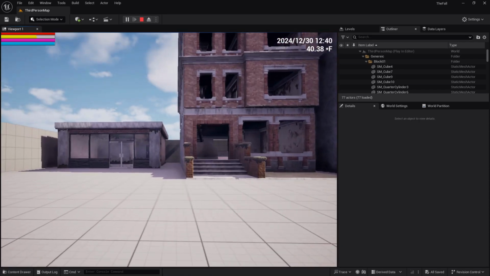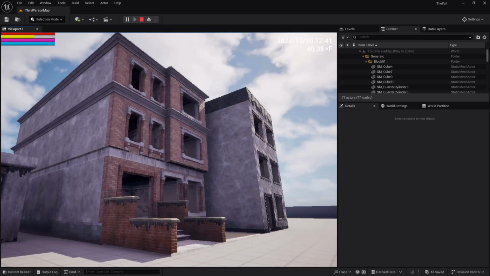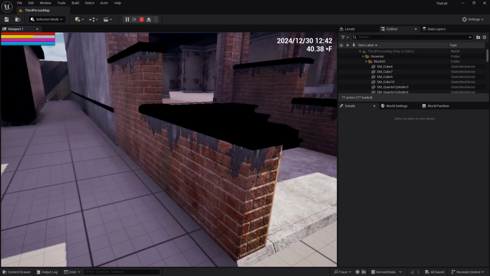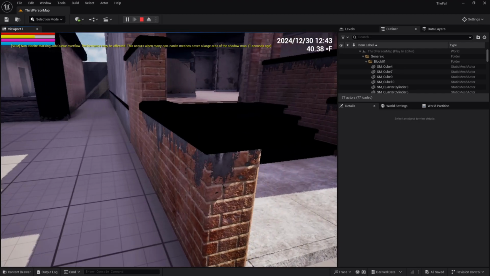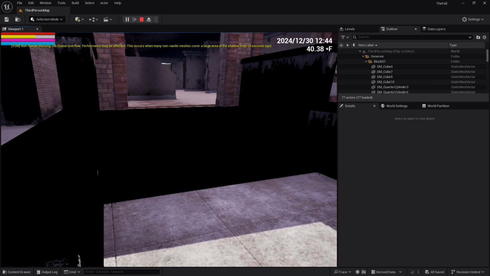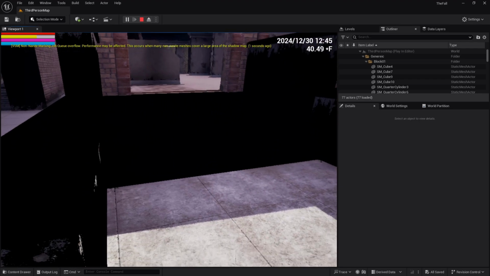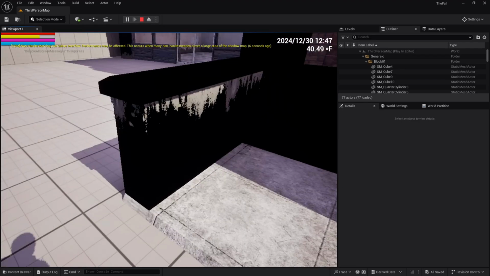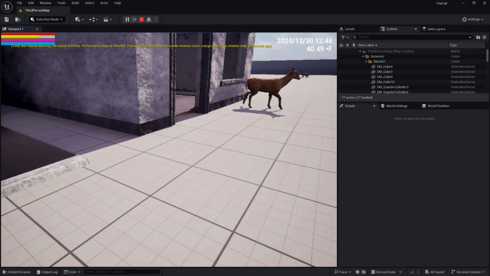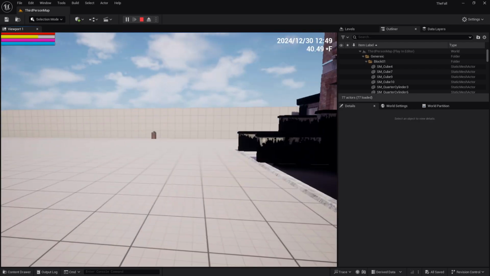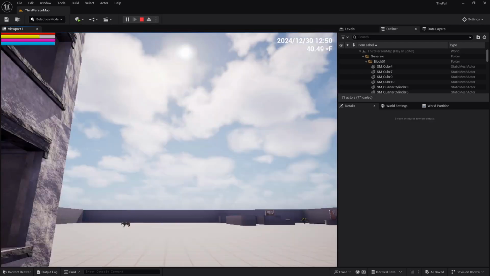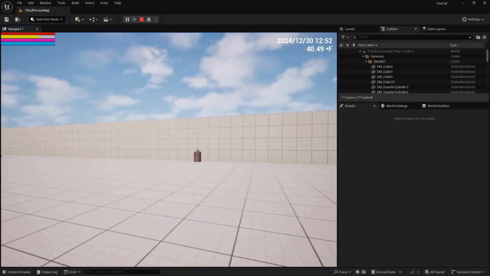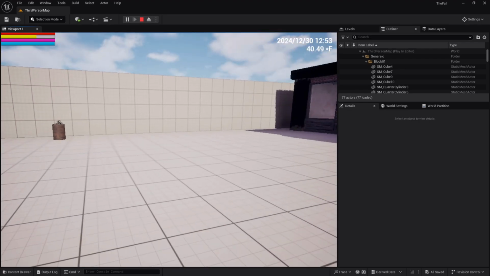I want to go through, and I haven't for quite some time, finish working on buildings, because there's a lot to do there. Obviously there's some shader issues here. Non-nanite marking job queue overflow. Performance may be affected. This occurs when non-nanite meshes cover a large area of the shadow map. So it's something else I want to go through and get set up for nanite. I think part of that is because we also have our time of day changing slowly. But there are still quite a few things I want to do, as I mentioned.